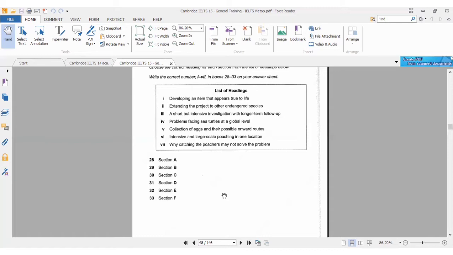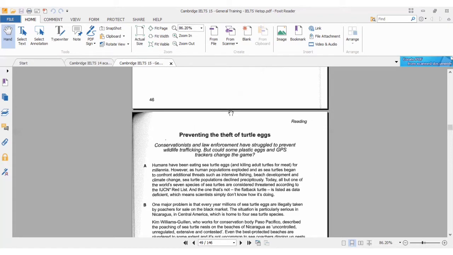Now that you understand the headings, let's go and read the paragraphs and get the answers. Let me tell you something. Once you've been able to read the headings and understand them, and underline some words, when you go into the paragraphs, you will easily see the paragraph that looks like the heading that you have read. And you don't even have to start from Roman figure one. You could find the answer for this one first, or the answer for Roman figure three first. But of course, we're going to start with paragraph A. That's why the fifth point is to go to the passage and read the paragraphs.